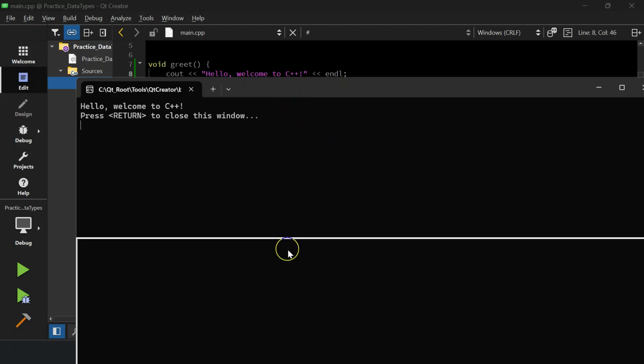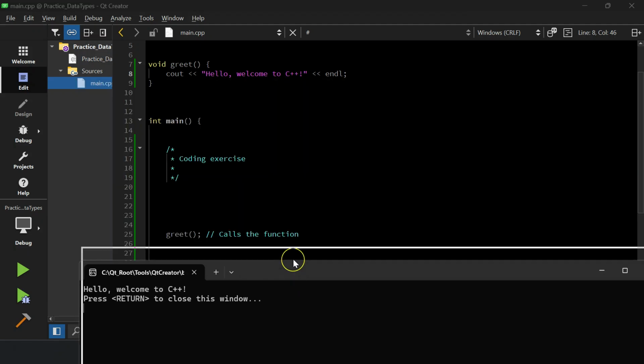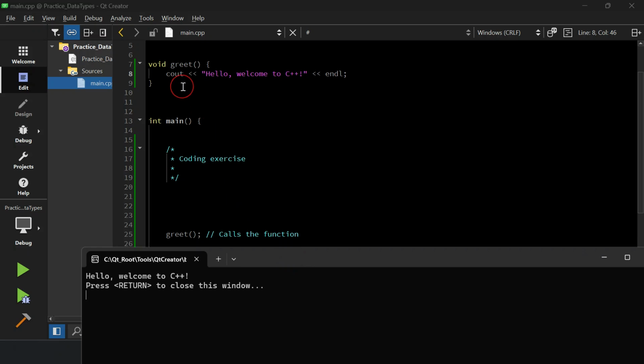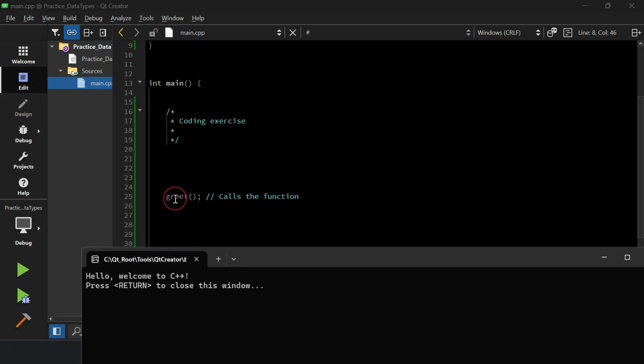Okay, now we see that the function is working very well. Instead of writing cout welcome to C++ and doing some additions and other things in the main part, we're just calling the function greet.